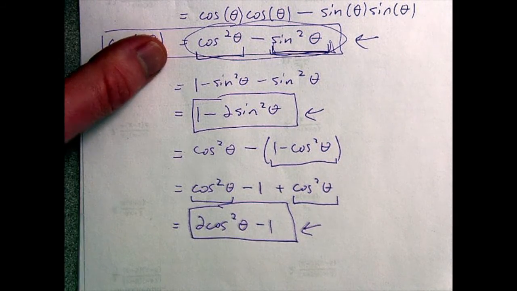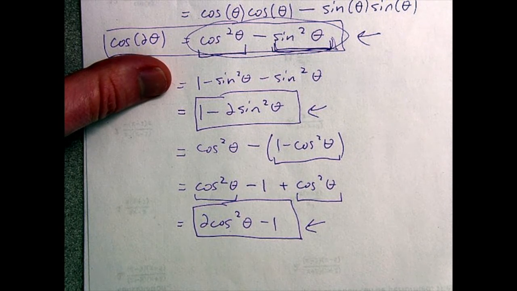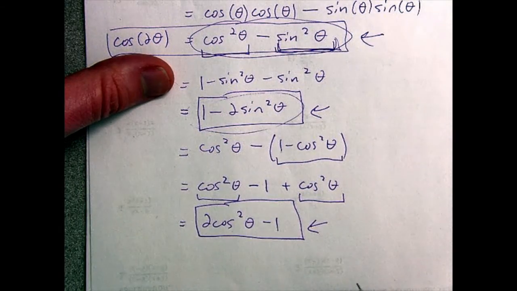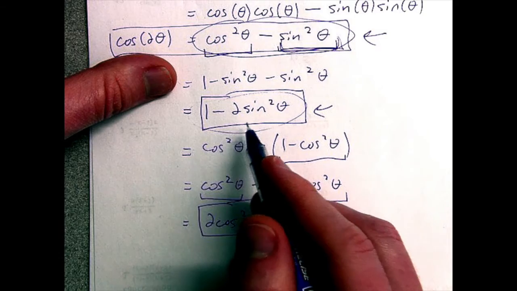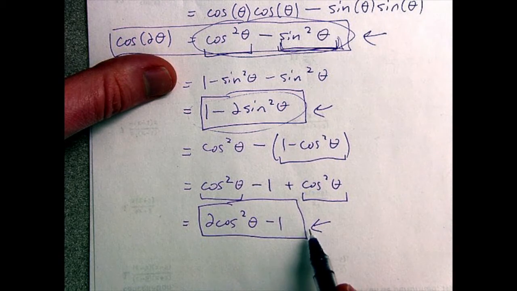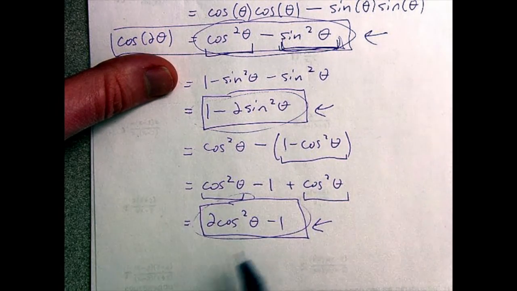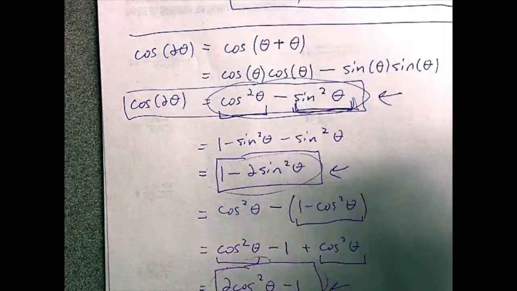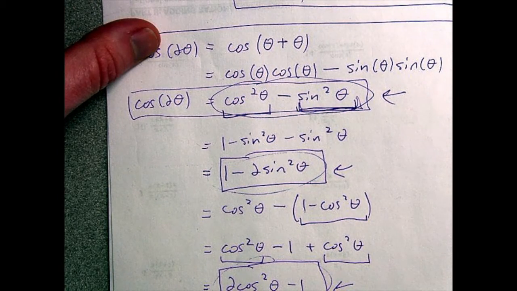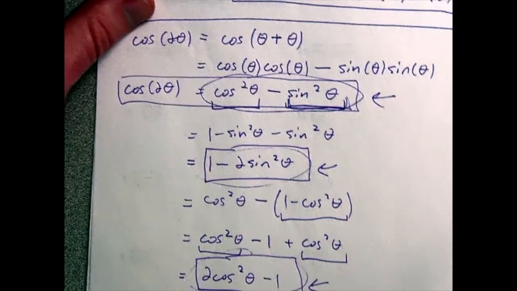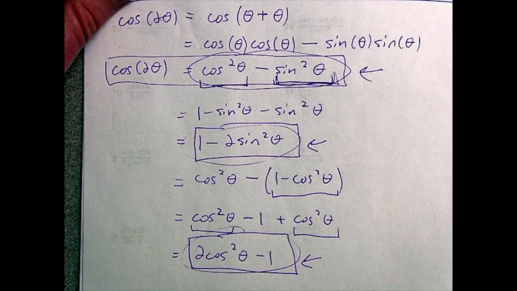So depending upon the circumstances, if you have information about sine theta, for example, if an exercise tells you that sine theta is 3/4 or something, probably you should be using this formula because you know sine theta, so use the formula which only involves sine theta. On the other hand, if you know what cosine theta is, then use this formula because that's the formula which only involves cosine theta. On the other hand, this one requires both, so in many situations, in order to use it, you'd have to know both cosine theta and sine theta. It's usually not convenient to use. But it's good to know that all three versions of the formula exist.